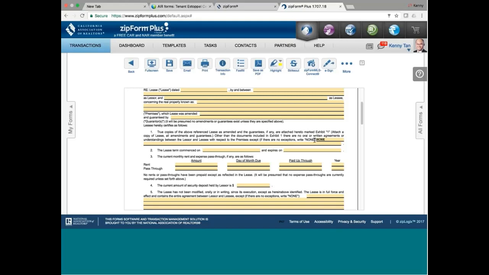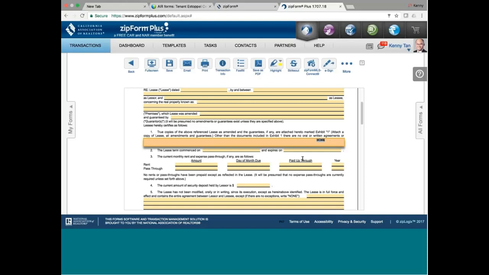Do you leave it blank for the tenant to fill out, or do you want to type in none for him? If he agrees, then it's okay. It benefits you. Of course, if he does not agree, he'll just say, can he remove none over here? Because that's not true, I have exceptions. If he has any exception, the word none should be deleted and be replaced with some other information. Okay, he may not agree to everything that you put on the tenant estoppel certificate.